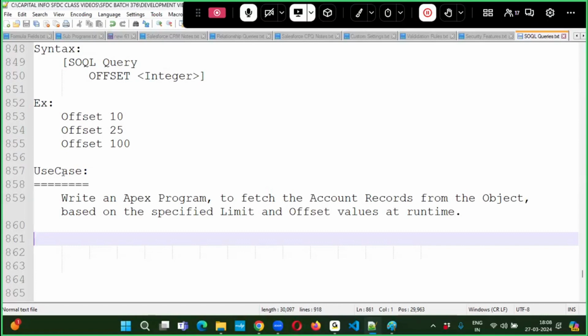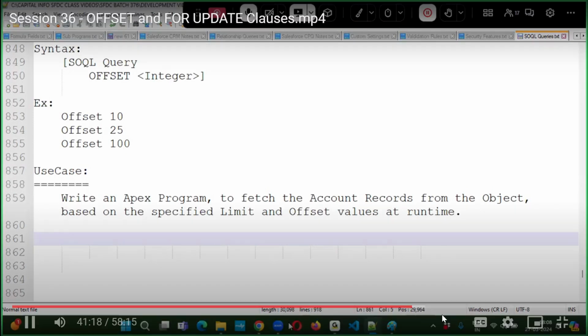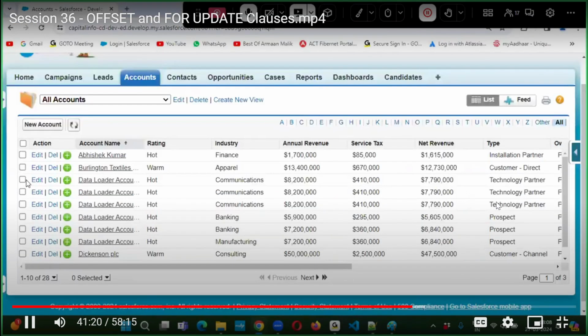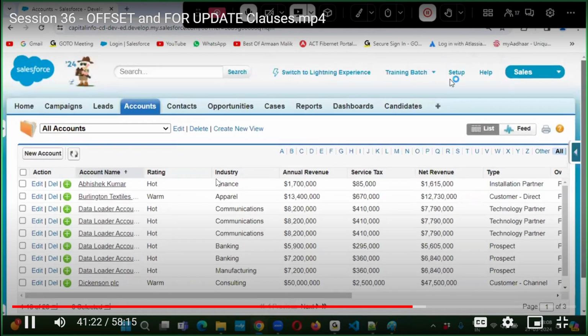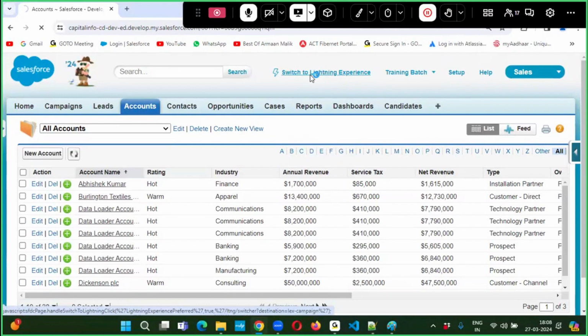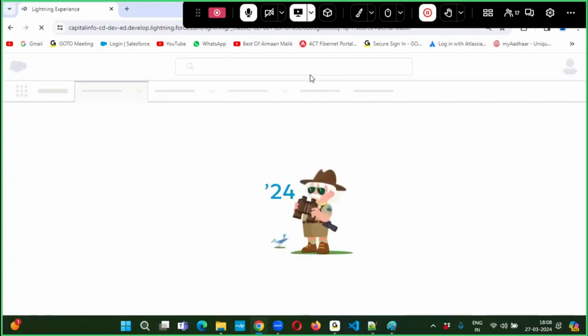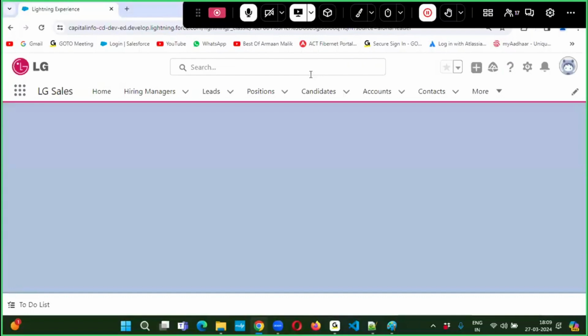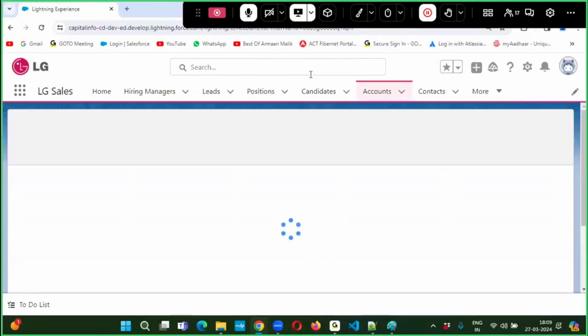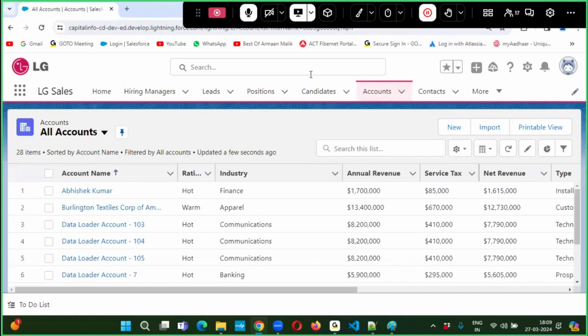Done with this? Now let me prepare a small use case. I'm going back to my Lightning experience now. So let me go to the developer console.